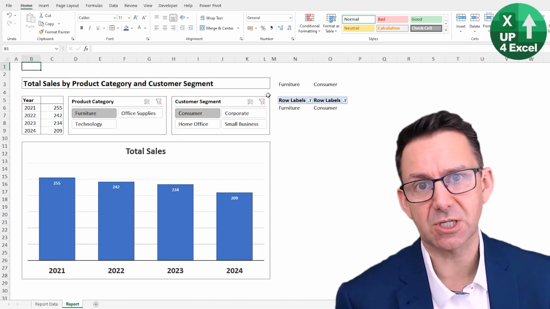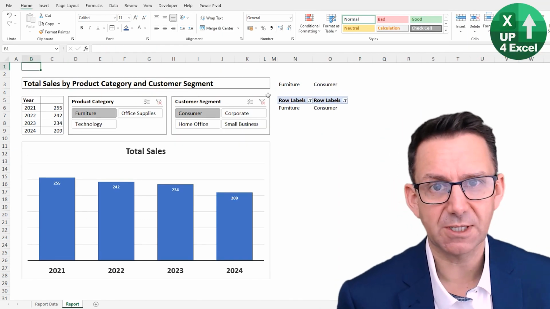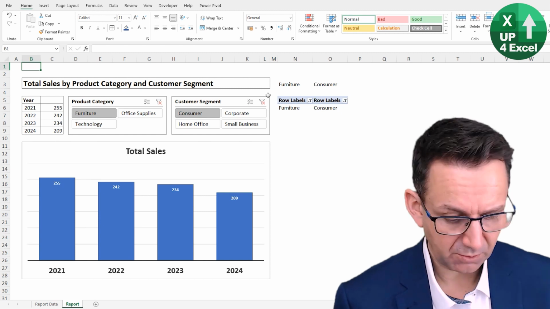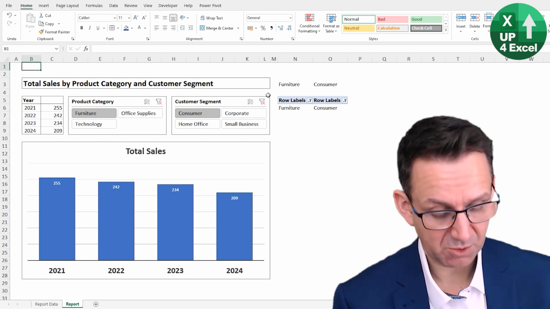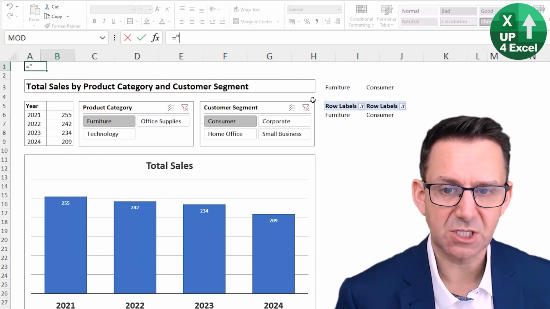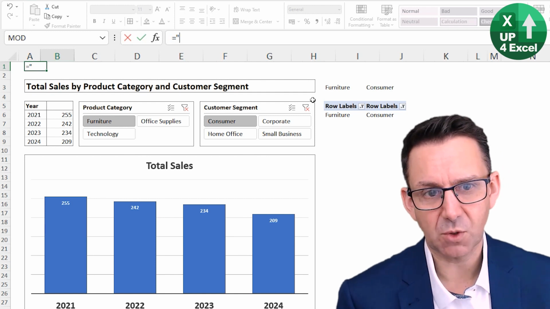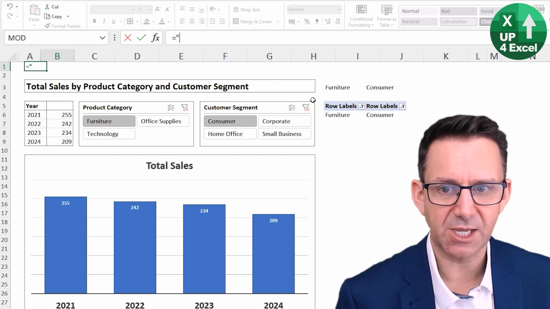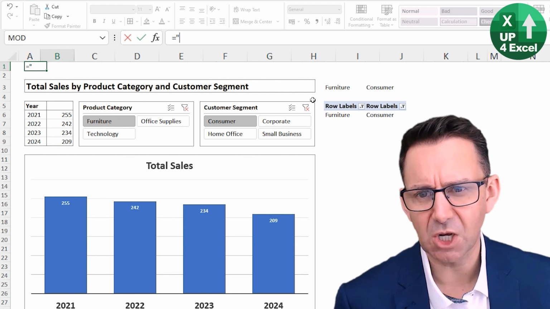Now we've captured our slicer selections, how are we going to form them into a title? So if we just pick somewhere else on the screen for the moment, up here, I'm just going to start typing something inside of quotes, picking up those cells within so we can form some kind of title.